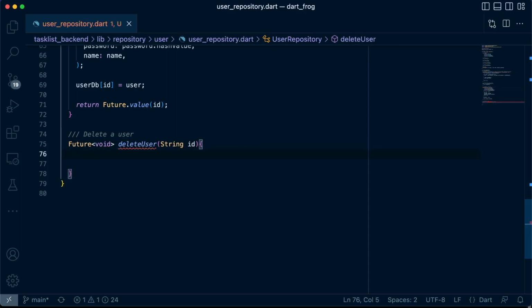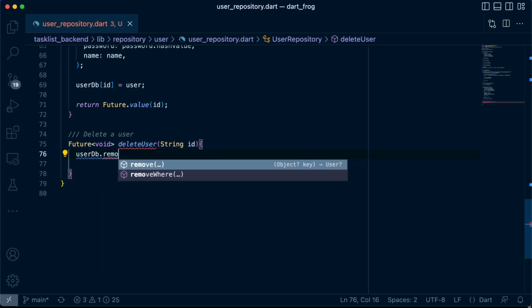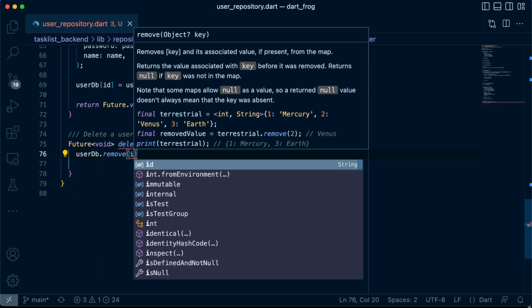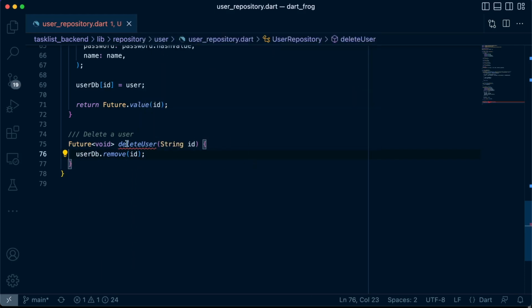Inside here, all we have to do is call the DB and say remove the values in this key, or remove this key altogether. Set it to void.